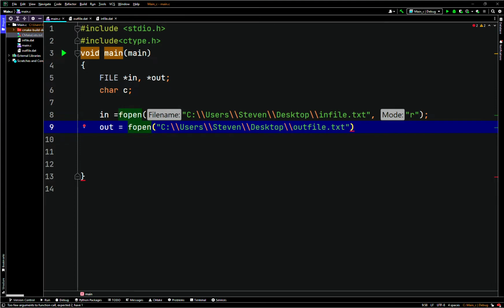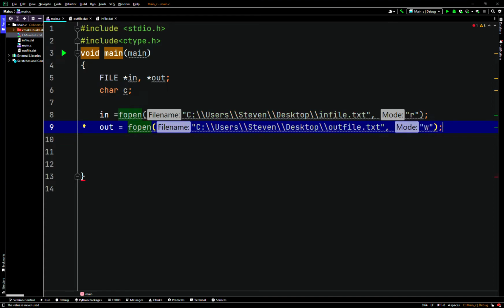And then this time the only difference is that we're going to have the write mode instead, so you can signal that with a W in the string.